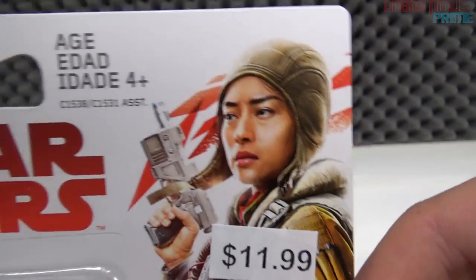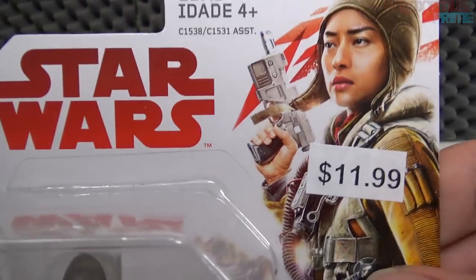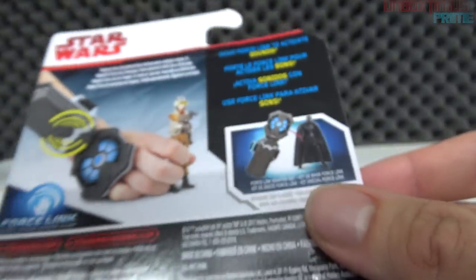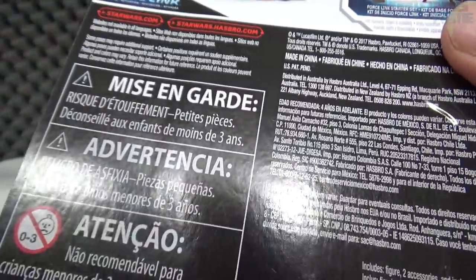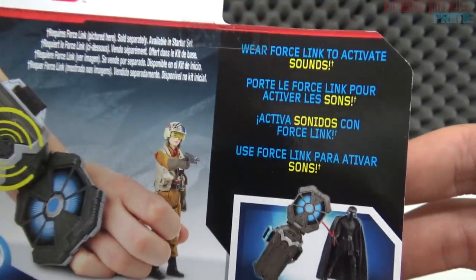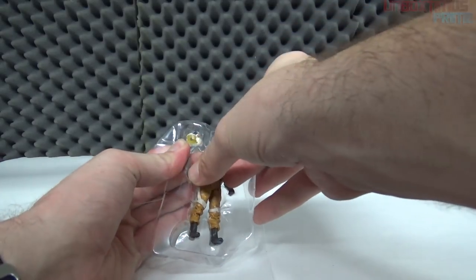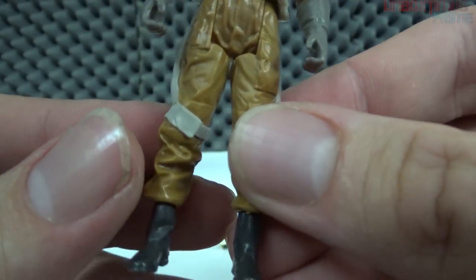Warning labels for small parts, Disney, Hasbro, a picture of Paige. I'll probably wind up leaving the names of the actors and actresses on screen. The Star Wars red logo, ages four and up. The back is pretty much the same except the character has been replaced. There are no descriptions on any of these characters, which I really would have liked to see, but these are basic figures.